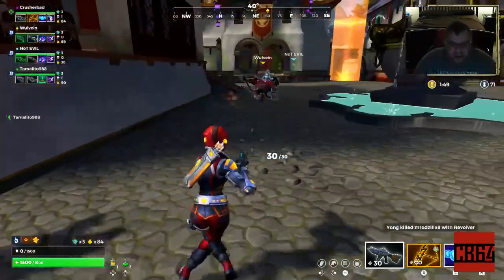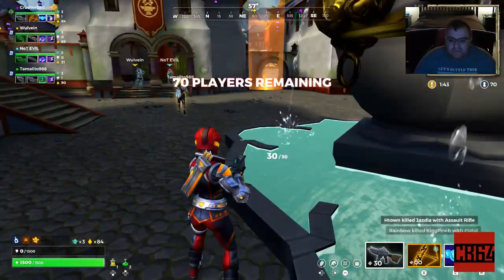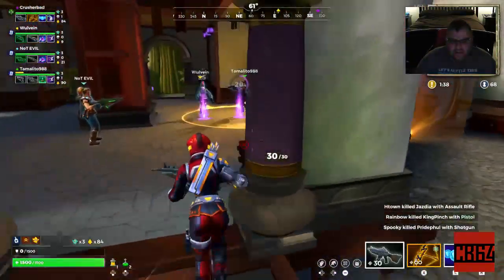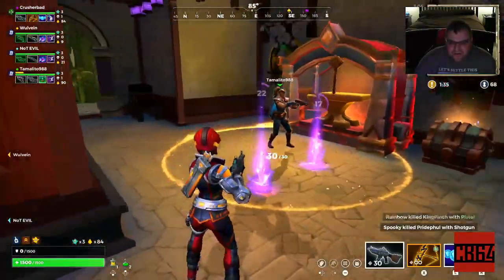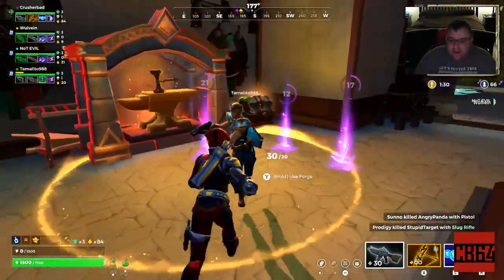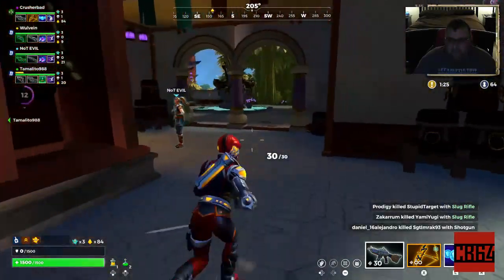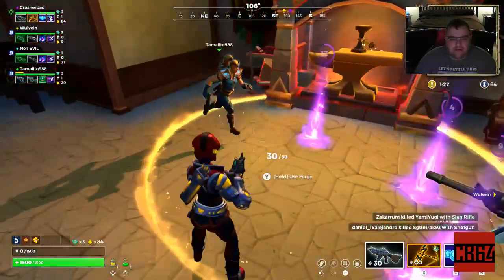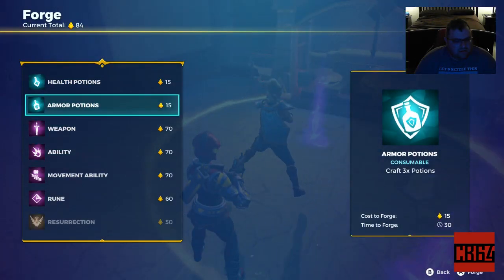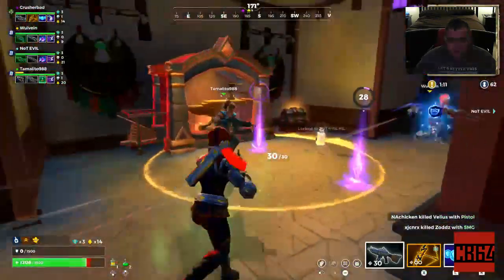Now, of course, if you do die, there are places on the map where you can forge things. And right here, you can actually have it forge your players to come back. It's going to take a little longer, but that's two different ways to get revived back into the game. And let me try again an ability. Oh no no no no!